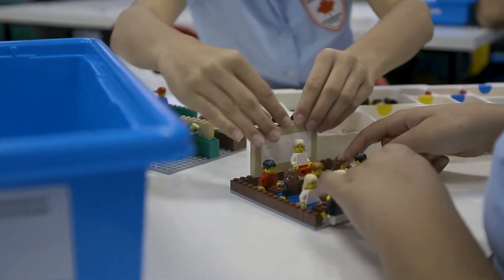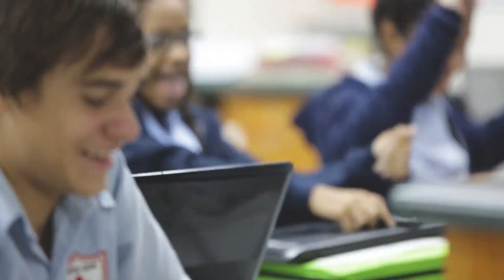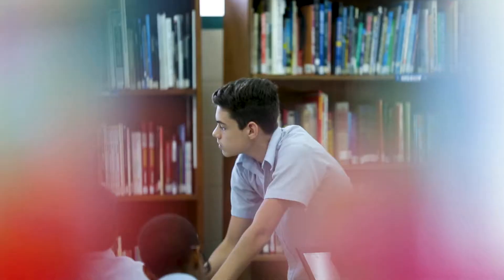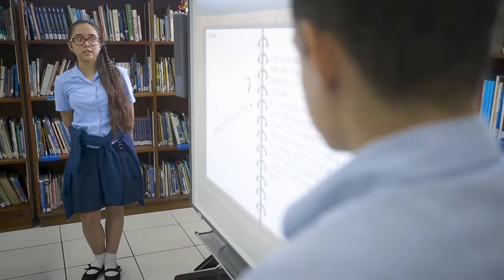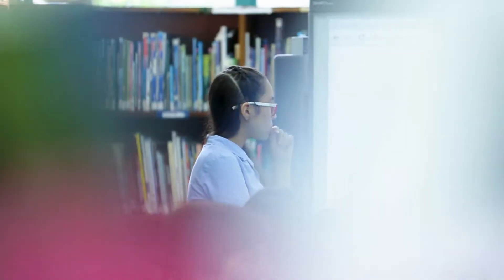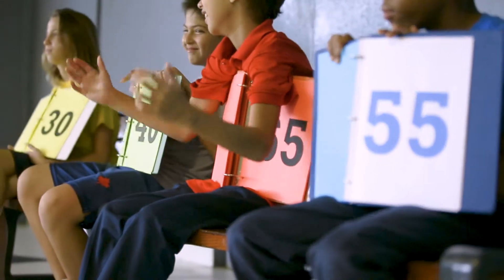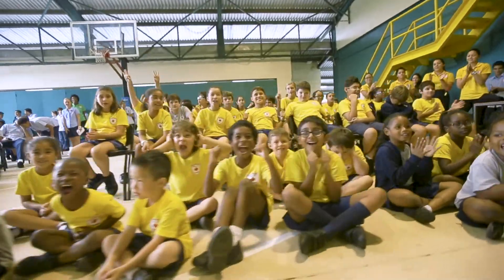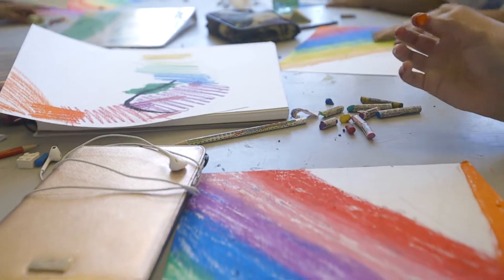I think it's because not everybody is just a book learner, so it shows us a variety of different ways we can learn. In the group you can actually interact with everyone, and the project actually brings you closer to your classmates. We do a fair amount of group projects — we'll put together presentations and PowerPoints and kind of peer teach. They learn so much from one another and they carry that throughout their entire life, so by the time they pass through the entire system, even if they come for a year, by the time they get to university they're fully prepared. And even if they don't want to go to university, they're ready.